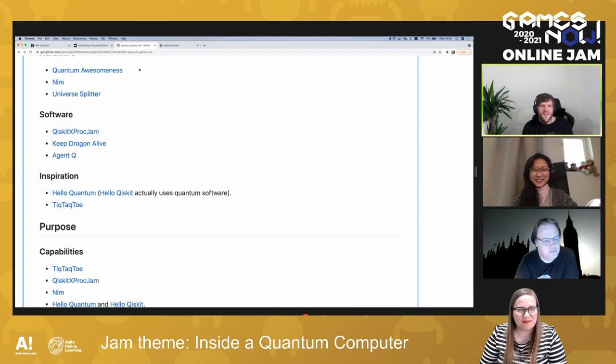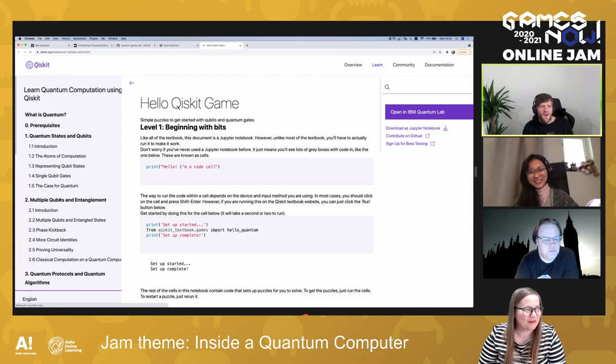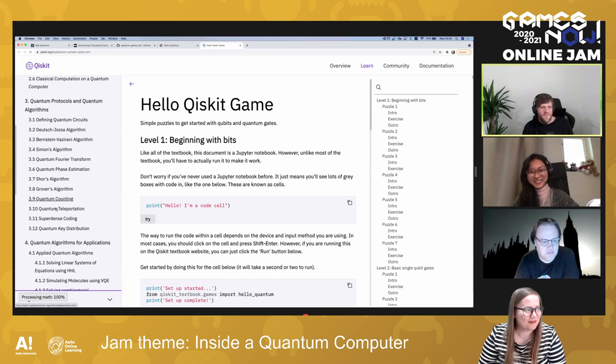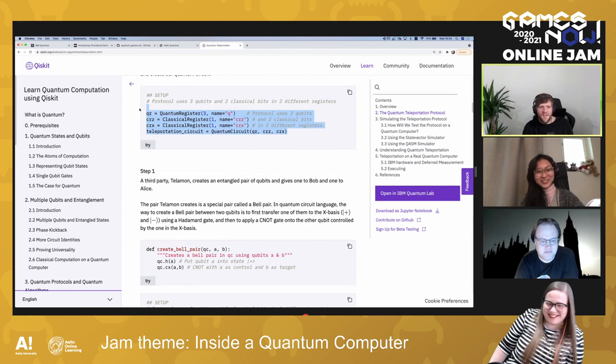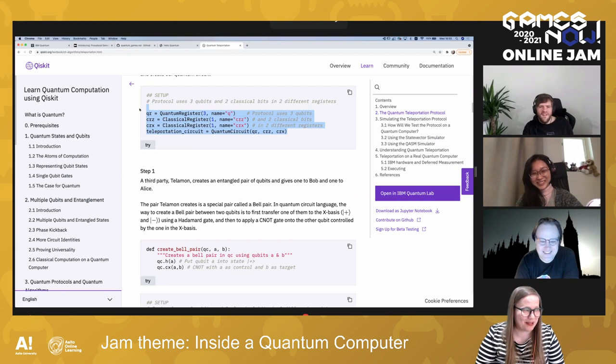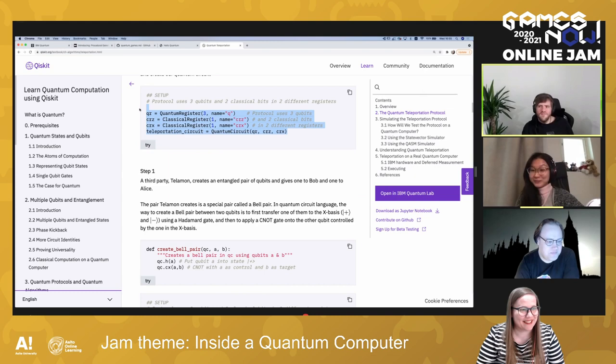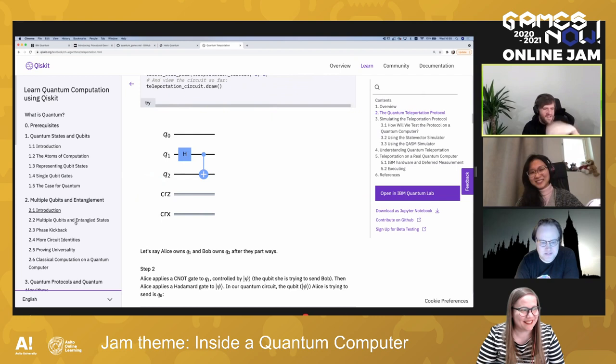Because you can go to the Qiskit textbook and think, okay, what algorithm am I going to use in my game? This teleportation, that sounds fun. And then you start looking at the quantum software in here and you think, okay, no, I'm never, ever going to go near quantum again in my life. It does sound fun, but it also looks a bit out of my range. Yeah, it definitely catches my eye. Teleport. Although this isn't too bad. You're only setting up the circuit. Anyway, this isn't even the worst.